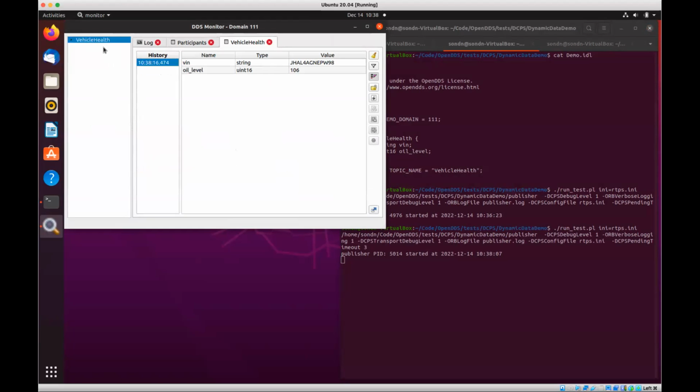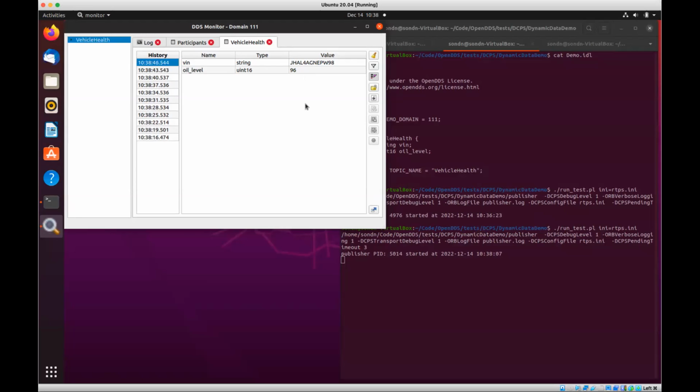And then the monitor will be able to discover the topic vehicle health. When I click on the vehicle health topic, it shows another tab with the samples for this topic. The history column is a list of timestamps for the samples it received. The next table has the name of each member in that topic, the type of the members, and the value of each sample.